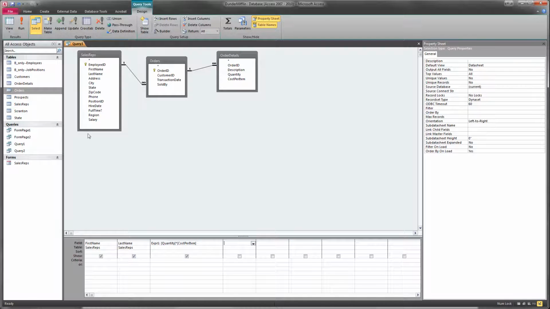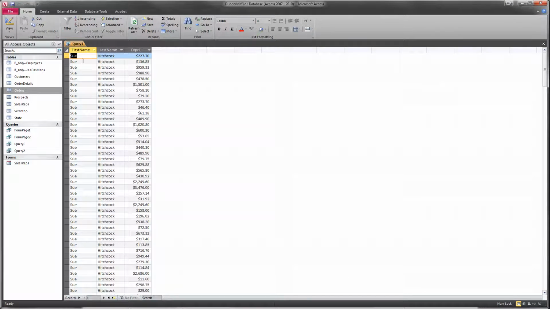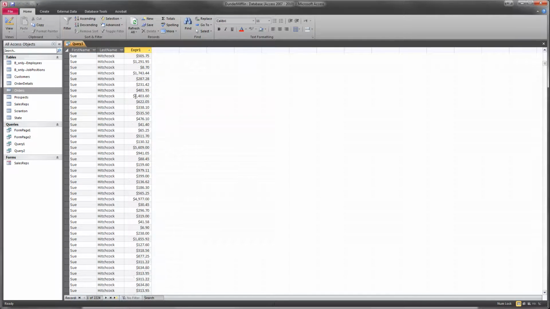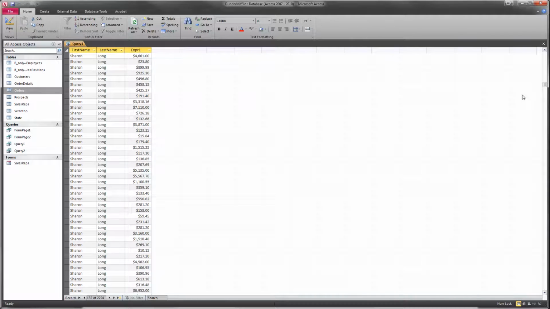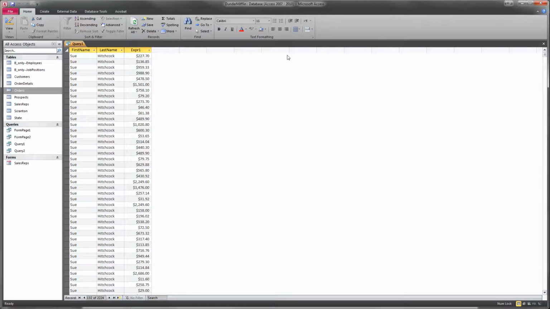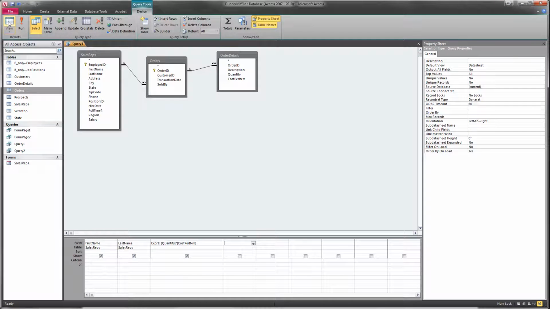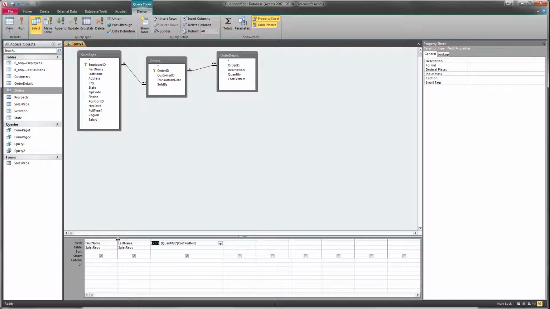So before we rename it, let's see what it does. Here's the first name and last name of the sales rep, and here's quantity times cost per item, quantity times price. Well, that's good, but we really want this to be all added up. We don't want to have Sue Hitchcock show up 132 times in this database, and each sales rep showing up so much. Plus, it doesn't let us know if they're over that 100,000 mark. So the next thing we're going to do, let's rename this. We'll call this total sales.